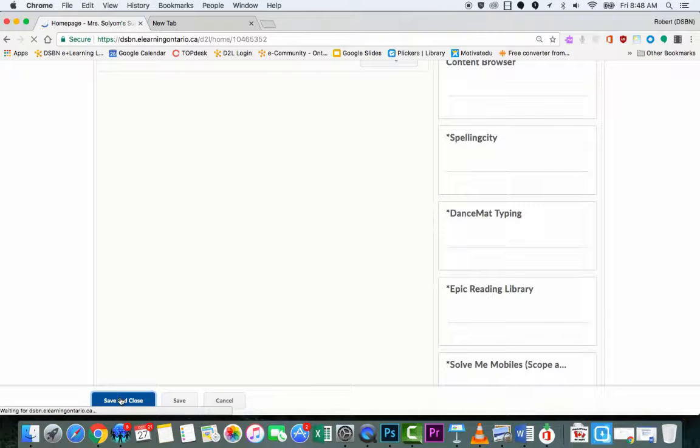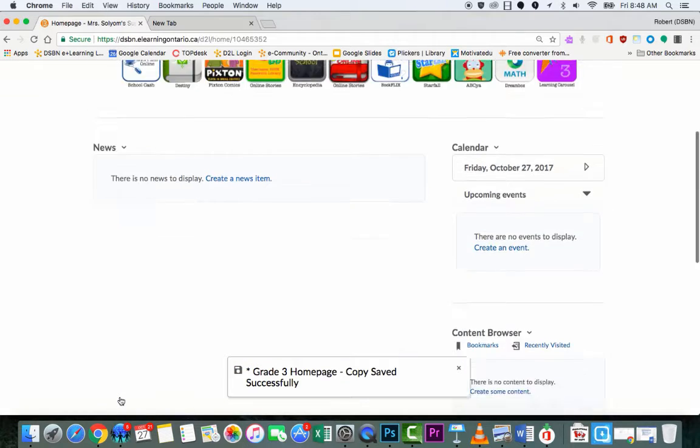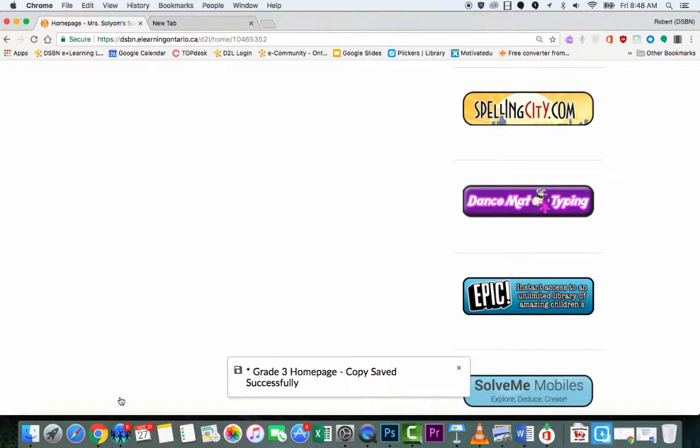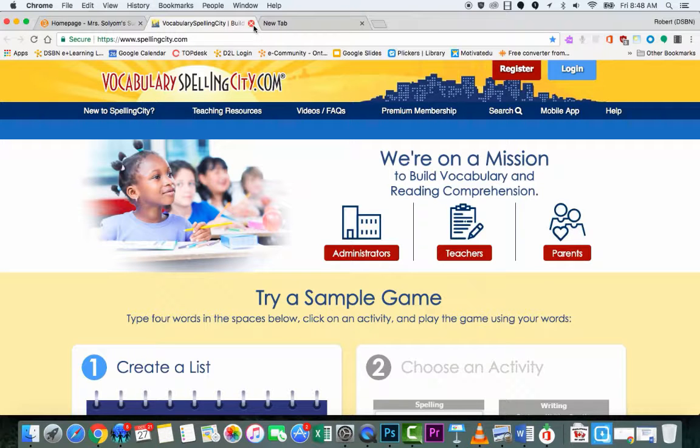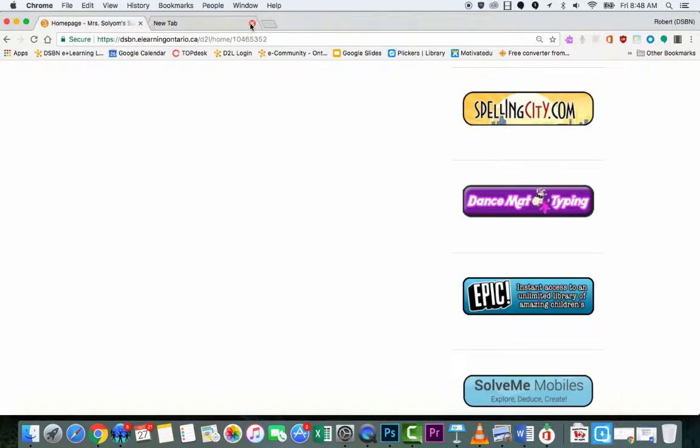But watch how this looks. Because what's going to happen is the students are going to come in and now they're going to have access to all of those. And they're going to be easy to find, right? So if they want to go to Spelling City, they could essentially do a backslash and put Solyum's backslash in that. I could change that link later to go to Solyum's. If it has a username and password, they don't need to have a password. I have it, and they can just go on to spellingcity.com/Solyums. I'll change that link later, so I could give you one click then.